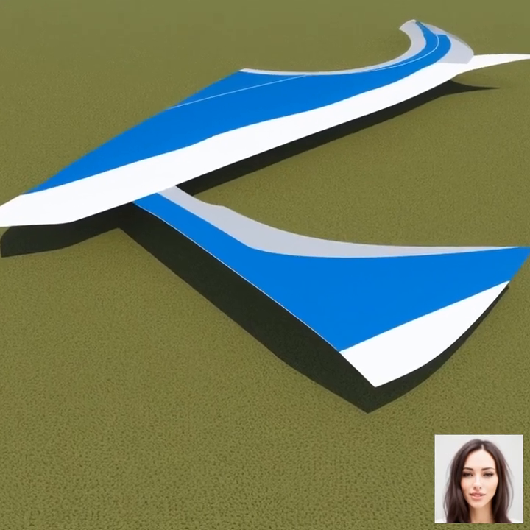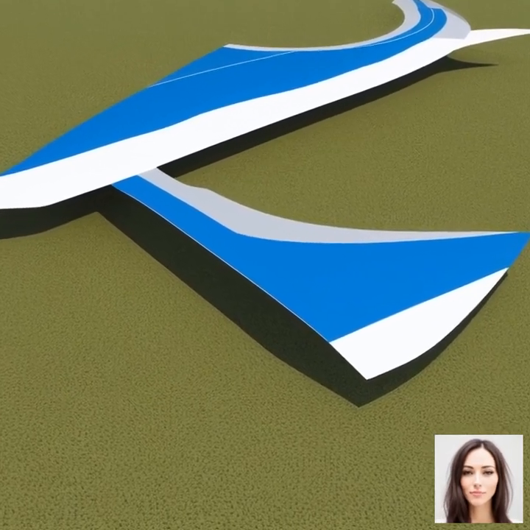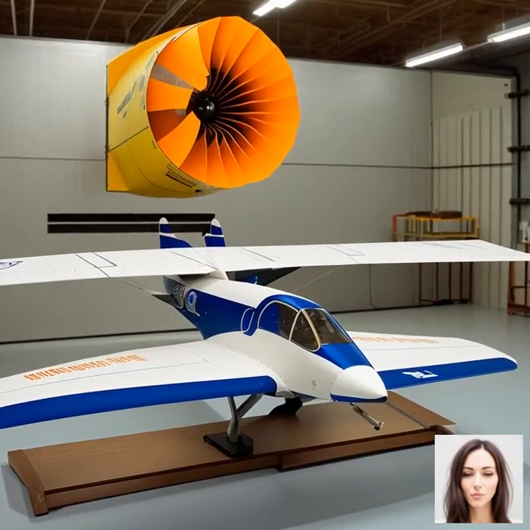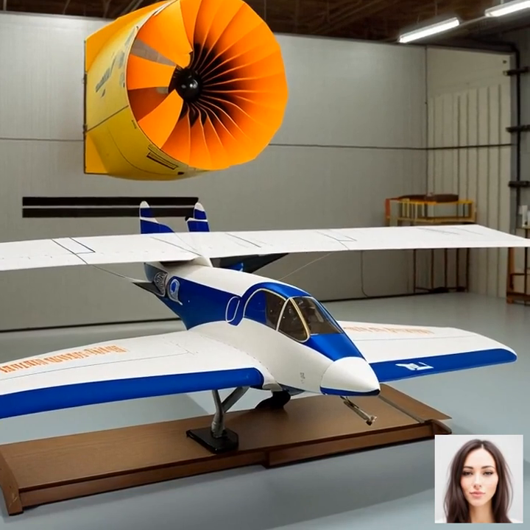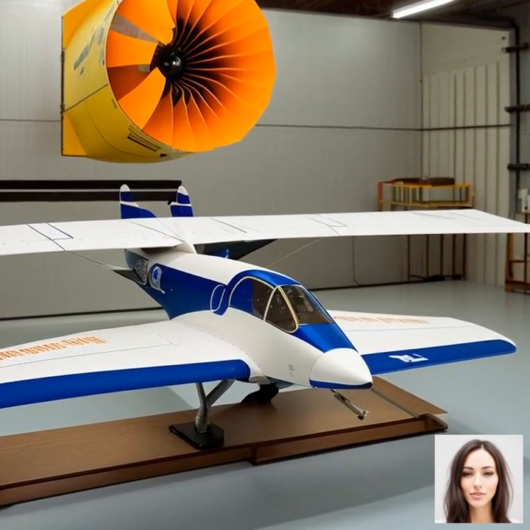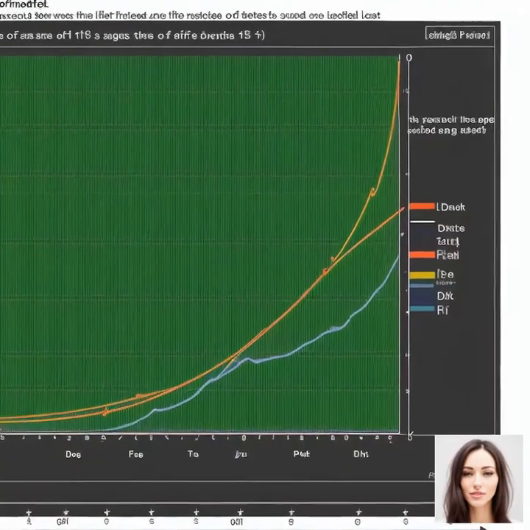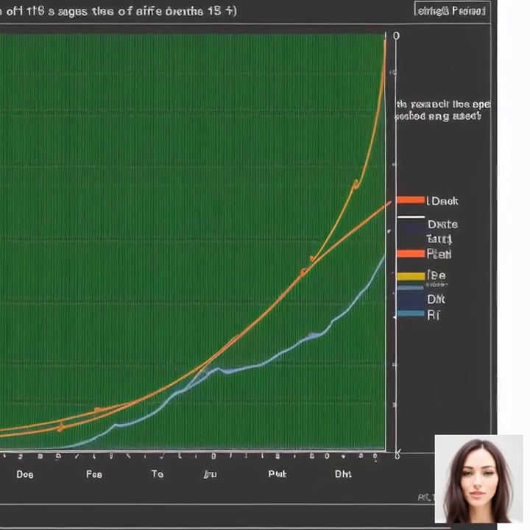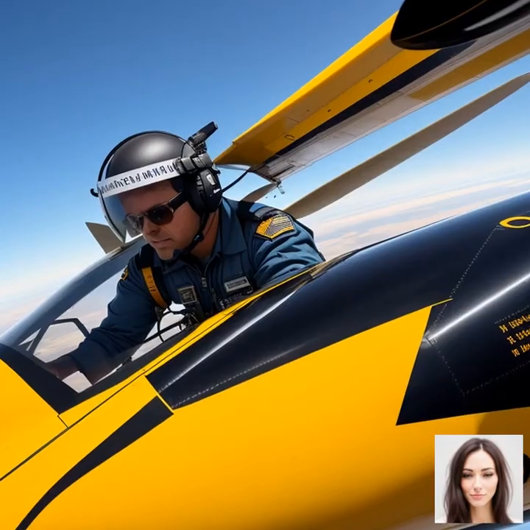Let's move on to the fascinating concepts of airfoil design, angle of attack, and wing shape, which play a critical role in determining the lift and drag characteristics of an airplane. These elements are essential in designing an airplane that can efficiently take to the skies and maintain stable flight. First, let's discuss airfoil design.